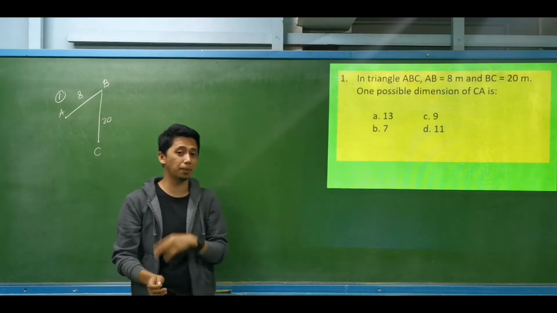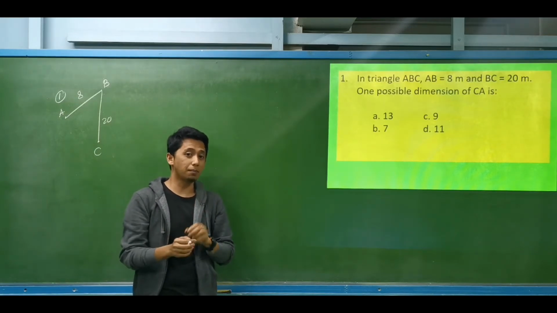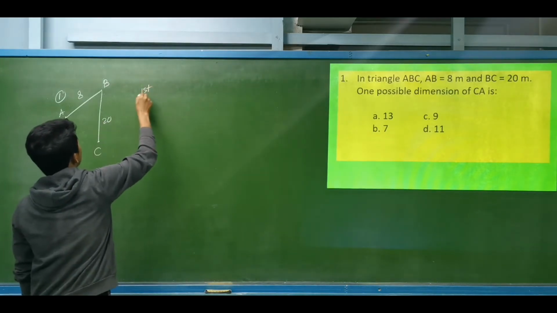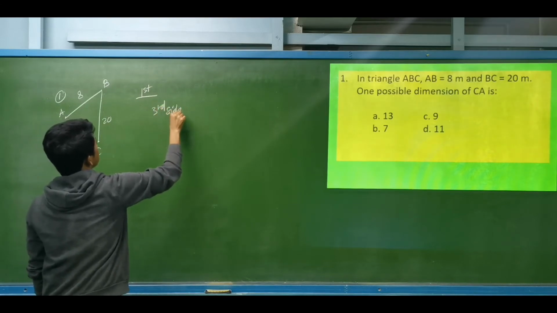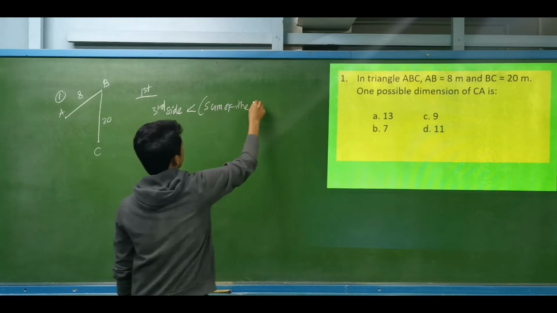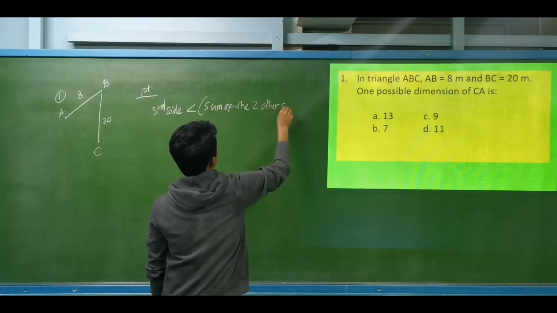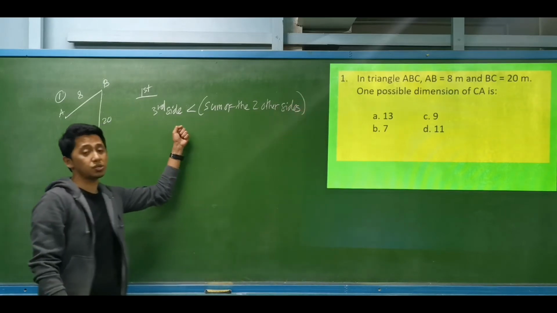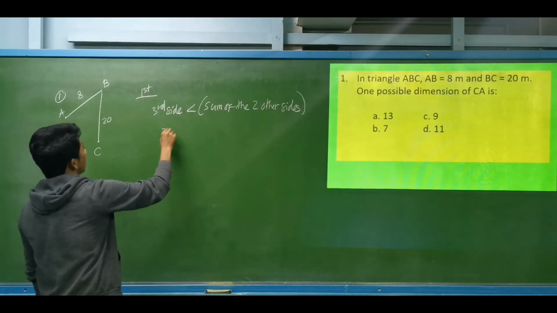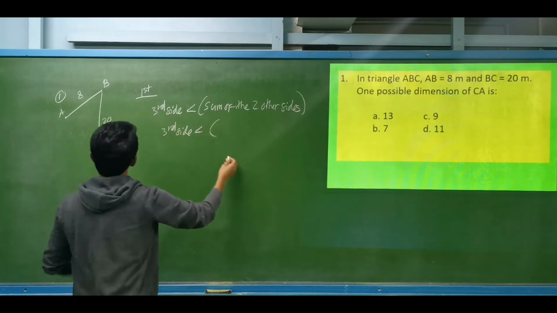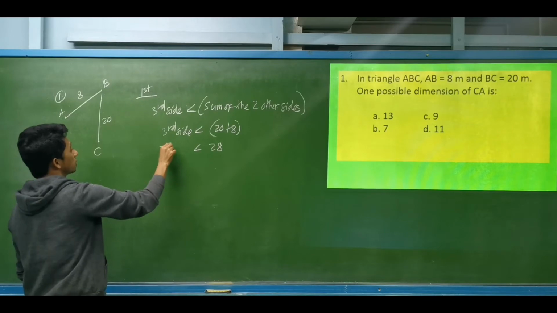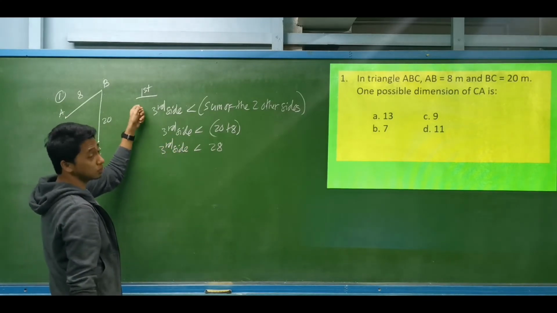So dito walang computation. I-apply lang natin yung dalawang rules para malaman ano yung kailangan mong side para makabuo ka ng isang triangle. So you have, ito yung first rule, we have the third side. Yung third side of a triangle should be less than the sum of the two other sides. So, let's say, ito yung ating third side should be less than, ano yung sum natin? That is 20 plus 8. So, we have the third side should be less than 28. So, ito yung acceptable value ng third side. Using the first condition, it should be less than 28.